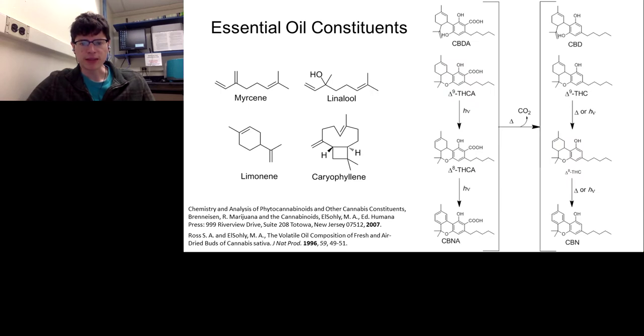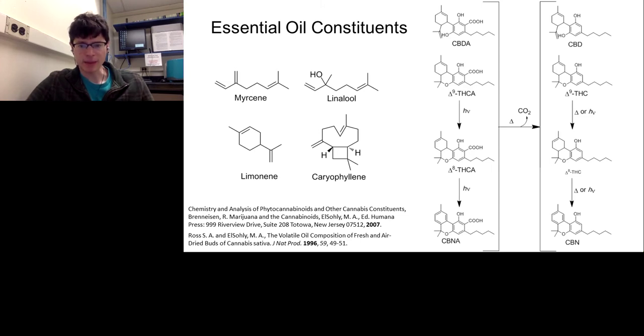So I'm going to go over what some of these components are. Now, you can see the set of structures on the right here. Pardon, I can't really point to anything, so just going to have to bear with me a little bit. Cannabinoids start off in what's called their acid forms, and you can see up there CBDA and THCA, delta-9 THC. That delta-9, for anyone that's curious, refers to the placement of the double bond on the upper left-hand most ring up there. And so delta-8 THC is when that bond flops over one space to the left, and then there's other ones as well, much less common.